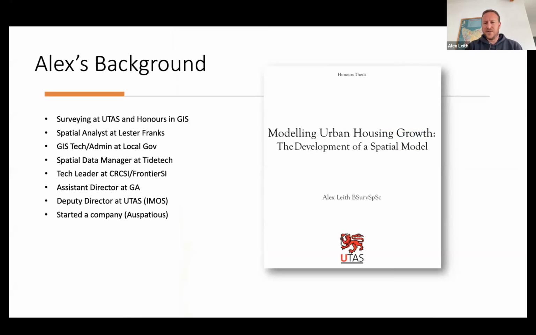So I did university a long time ago and used random forest to forecast urban housing growth, but I called it the development of a spatial model, and I didn't call it machine learning. And so I haven't got a job at OpenAI building the future of artificial intelligence. Instead, I've ended up in Earth observation.